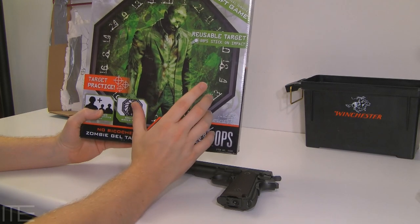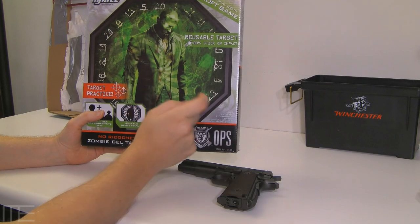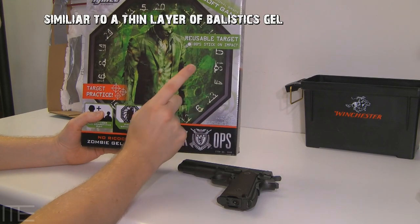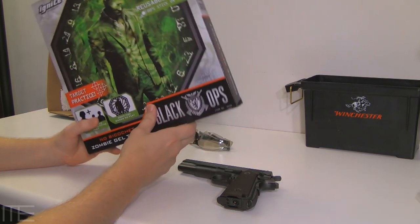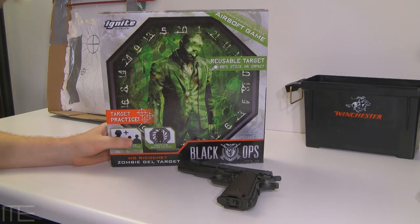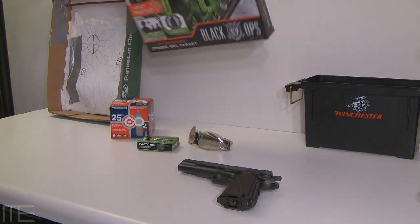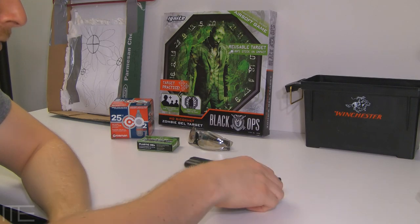I guess the way this target's supposed to work, like a lot of airsoft targets, is it's got some kind of sticky surface that the BB will stick to and then just slide down into some kind of tray. So I'm going to try that out, but I got to find a place where I can shoot this thing. I don't want to shoot it outside because I'm afraid my neighbors will call the cops. So I'm going to have to shoot it somewhere in here, and I'm thinking either the laundry room or workout room.